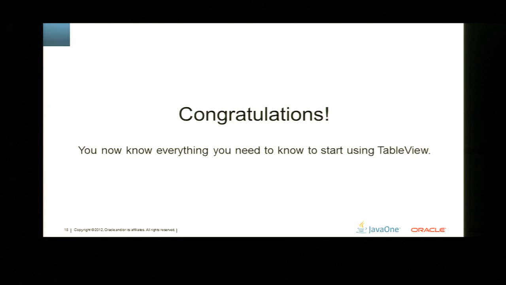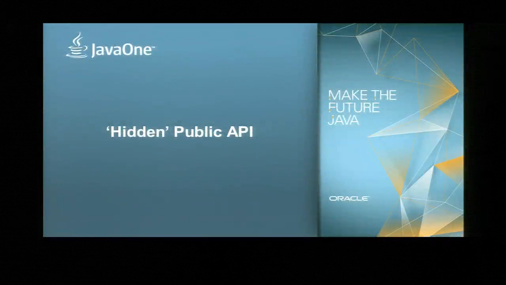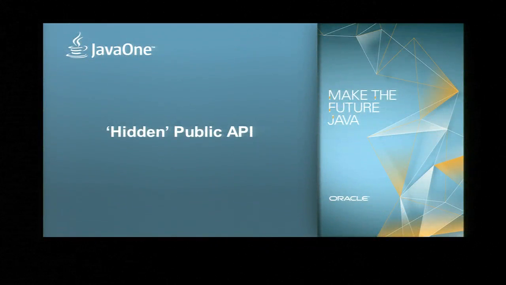Yes? Will you be going over multiple row column headers today? This is part of the hidden public API that I'll be getting onto very shortly. If you've set up your POJO you're filling your table with, and it doesn't implement string properties, it just uses strings, what more do you have to do to get those things? Right, so the question is, if you don't have a POJO that has string property or a JavaFX property, what can you do? And I'll cover that shortly.